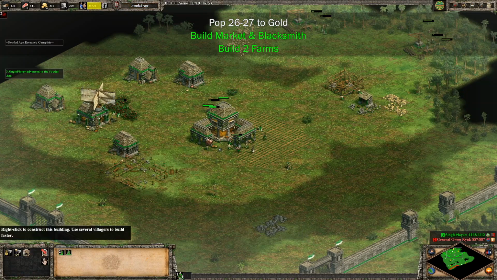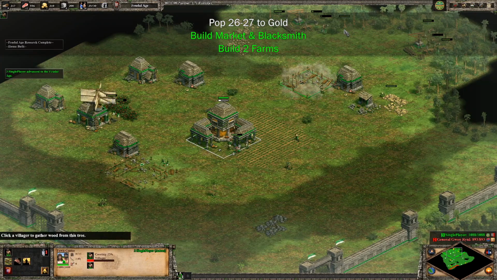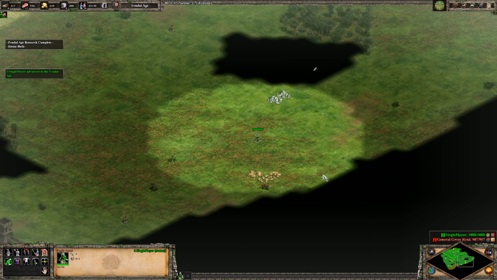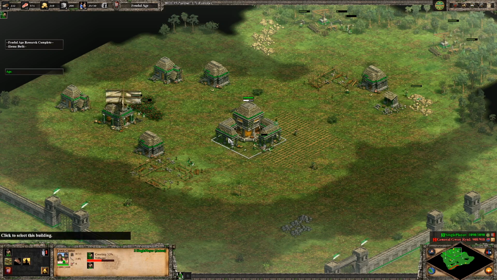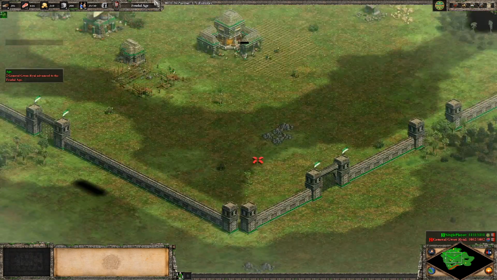So as we advance here, we're going to build a market with our 2 villagers that were on stragglers. We're going to build a blacksmith with one of the villagers that was on gold, and we're going to send all new villagers from now on over to gold. So we're looking pretty good here. We're looking to be on track.